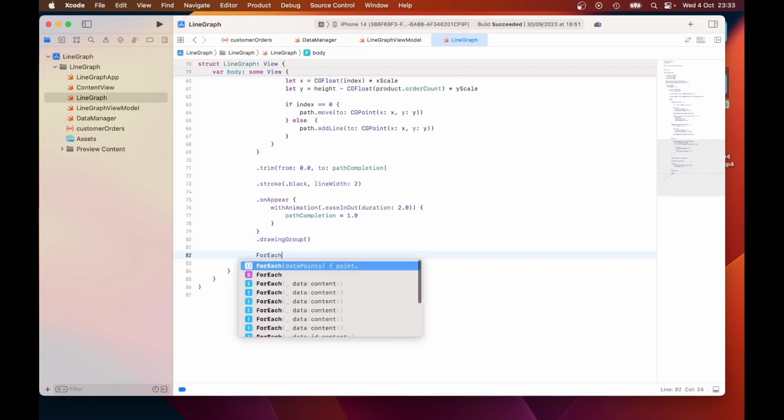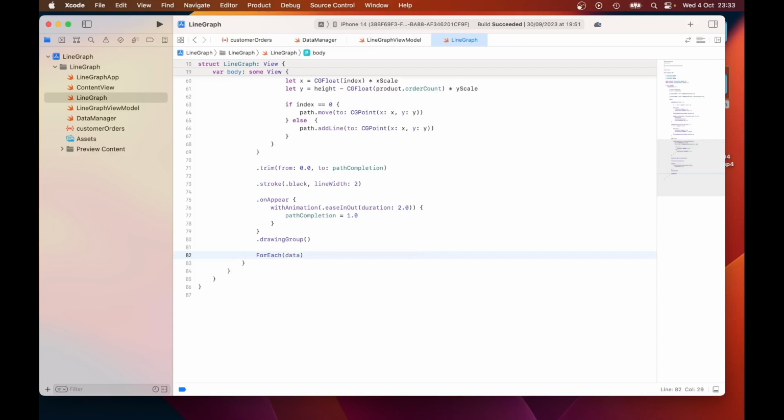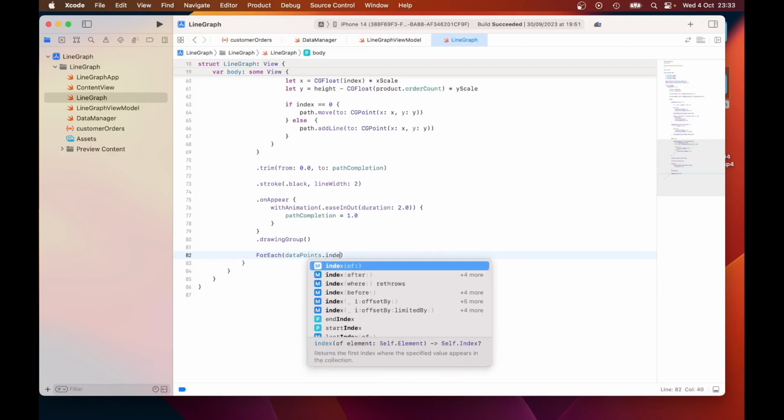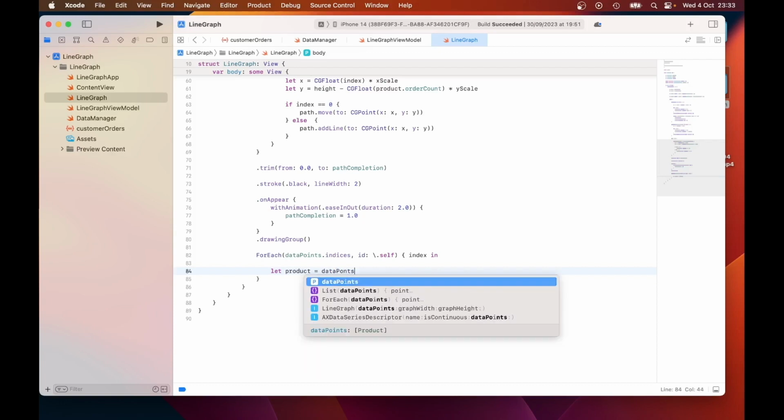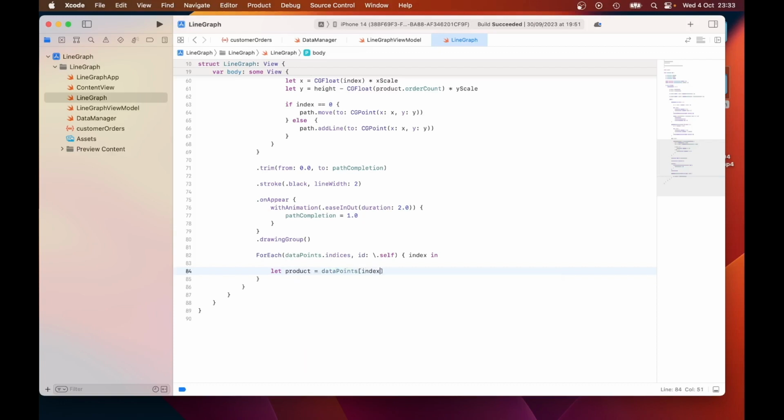ForEach data points.indices, id self, index in, let product equals dataPoints[index].